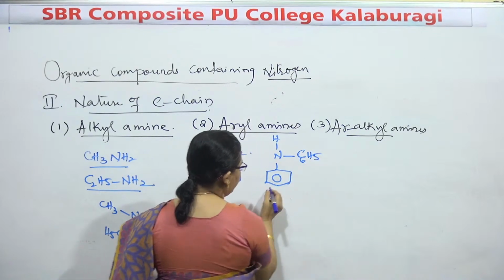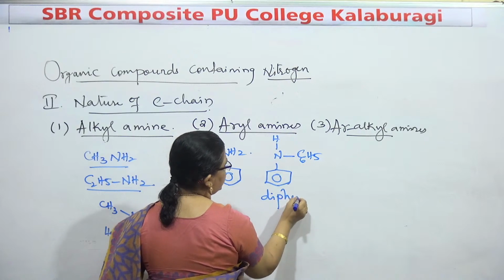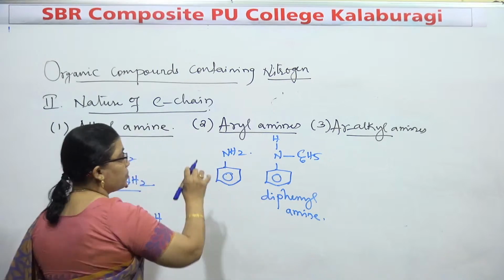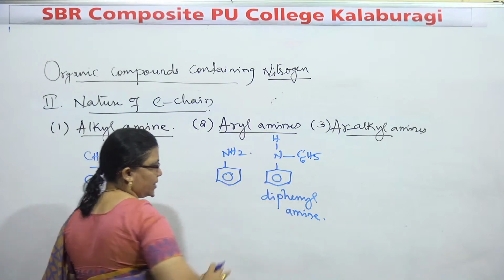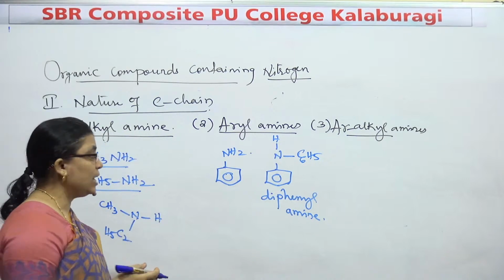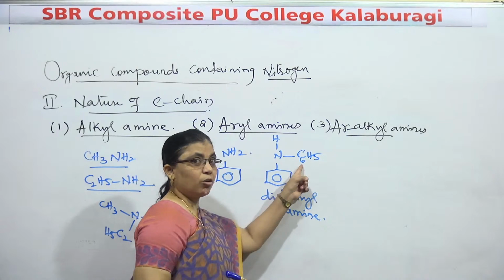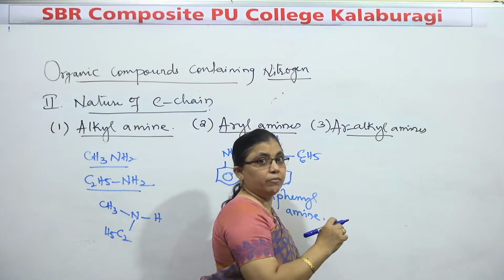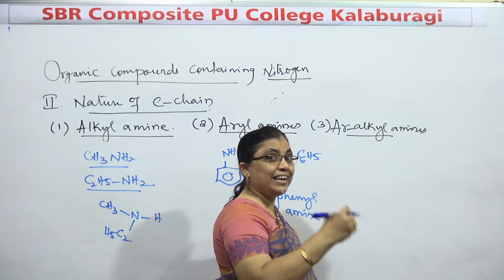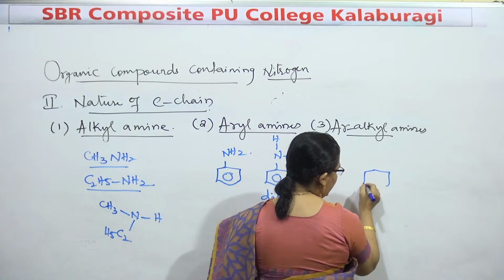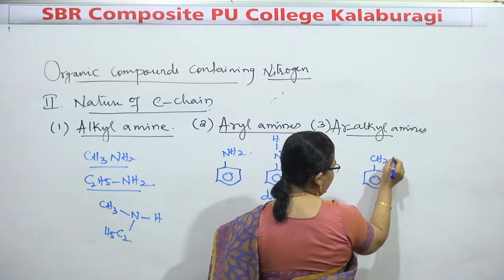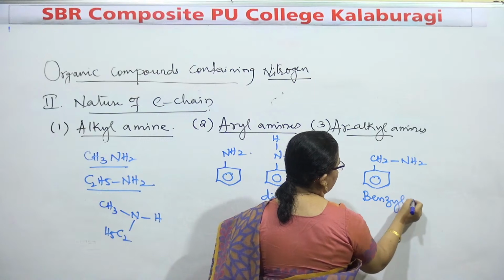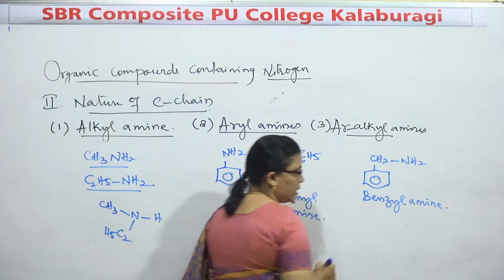C6H5, diphenylamine. We are going to discuss purely arylamine. That's why I have brought the C2H5, because it will be the mixture of aliphatic also, aromatic also. Separately we will see only aryl. In the third type, NH2 group is linked to a side chain of benzene, like benzyl group. This is benzyl containing NH2 group, called as benzyl amine.